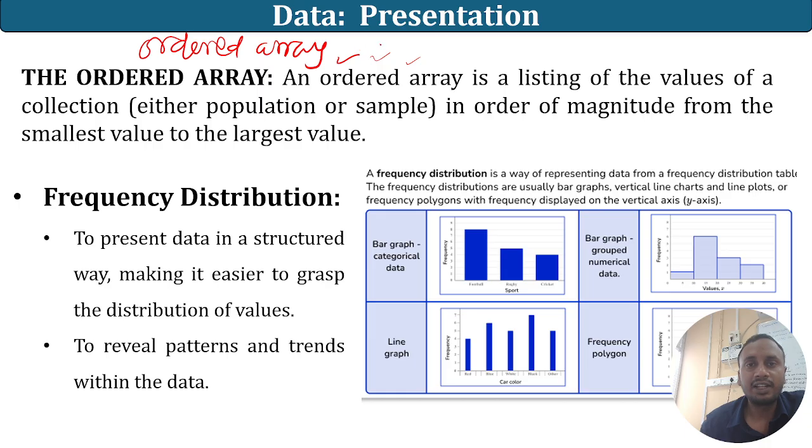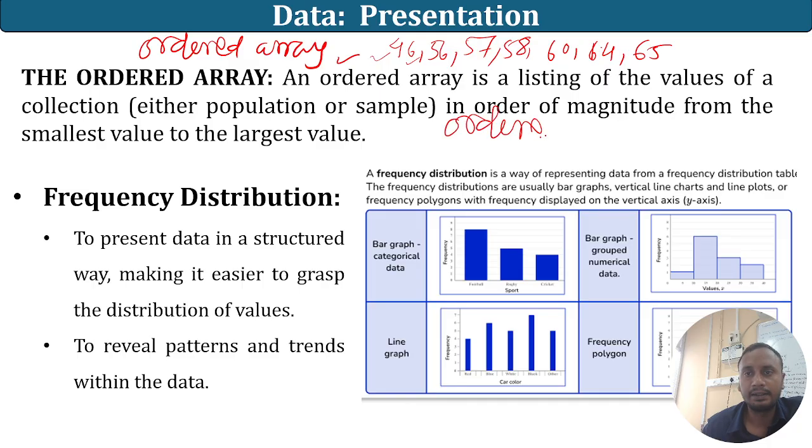Okay, so let's say for a sample space we have 46 kg, 56 kg, 57 kg, 59 kg, 58 kg, 60 kg, 64 kg, 65 kg. The first step is to draw the ordered array. It starts from the lowest value, so 46 is the lowest. This is what it's going to represent. From that itself, we can say what the mode is and what the median is.